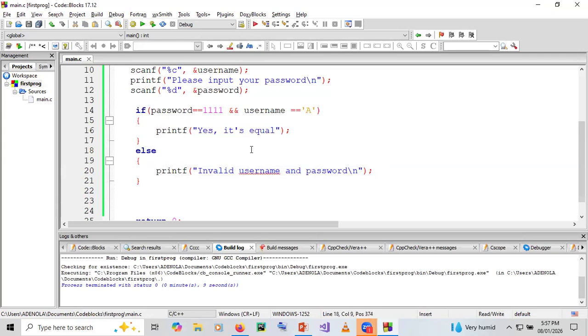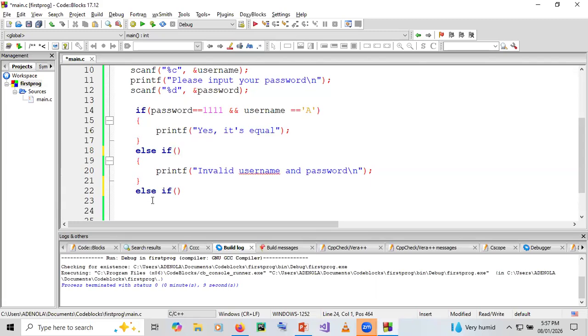Okay. So sometimes we want to check many things, more than one statement, more than two statements. So we always use if, else if, else if, this condition, another condition.